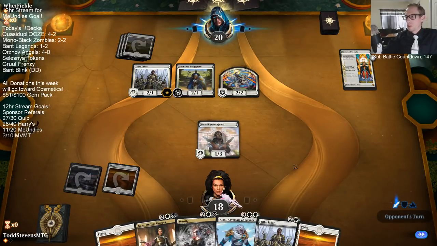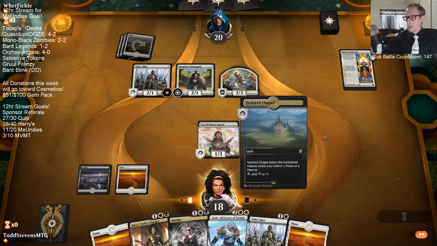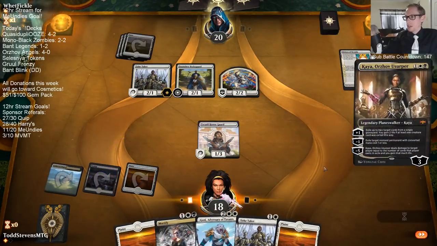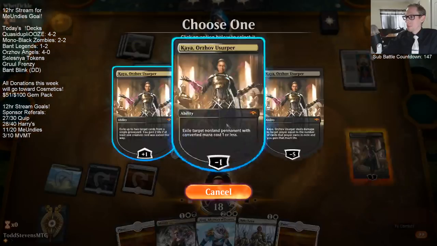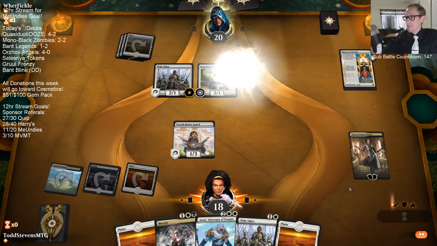All right, really hoping the opponent does not have Benalish Marshal. So I think I'm going to play Kaya here. Kaya's our highest upside. And Kaya, exile this token. Dispelling phantasms makes me feel good. Not on my watch.